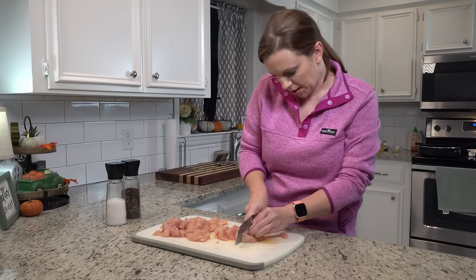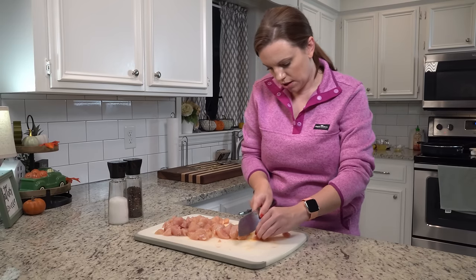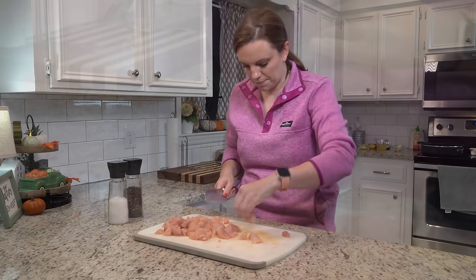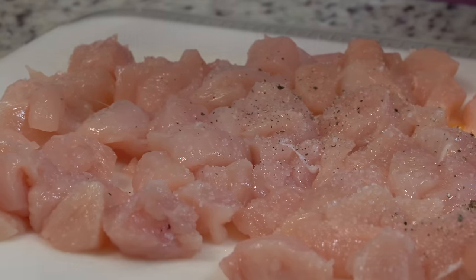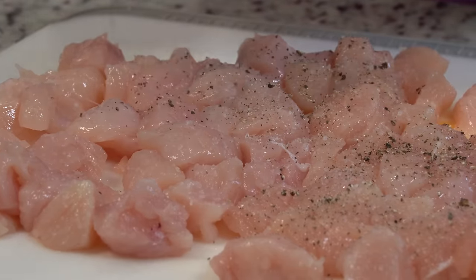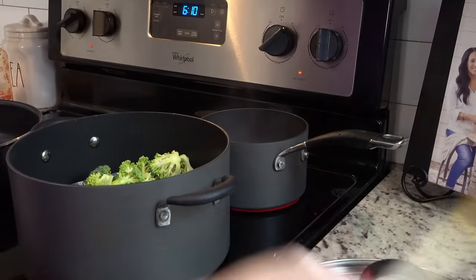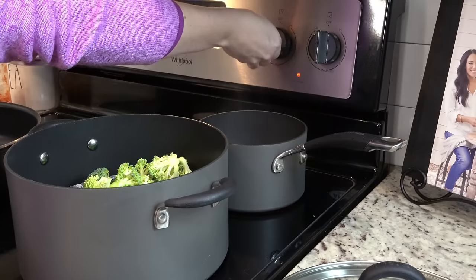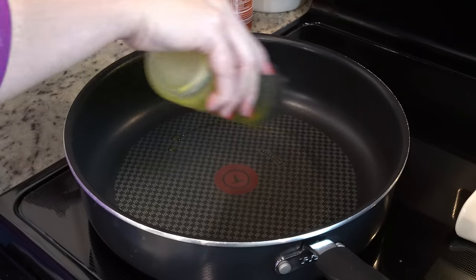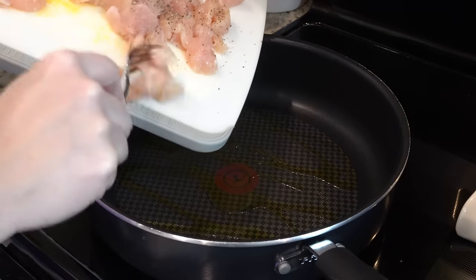I'm just cutting these chicken breasts into about 1-inch pieces. We're gonna get started cooking these in just a minute. I'm gonna season them with salt and pepper. I've got my large skillet heated to medium-high heat. I'm gonna add some olive oil. Now I'm gonna add the chicken and we're just gonna cook this all the way through.